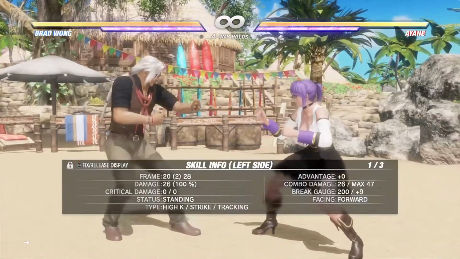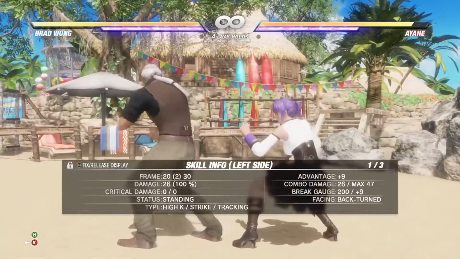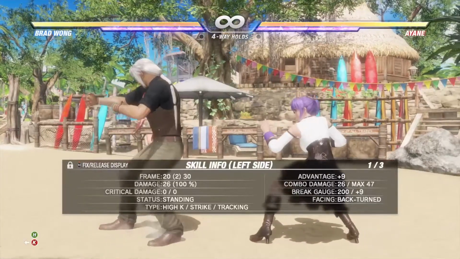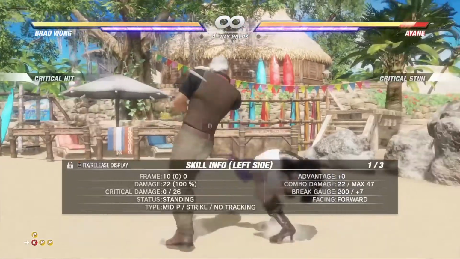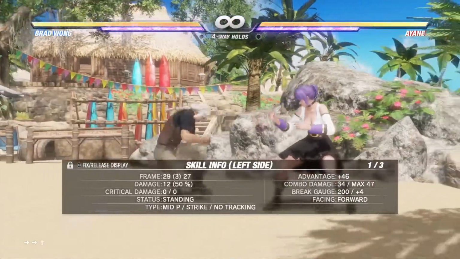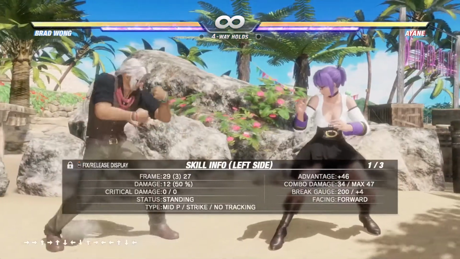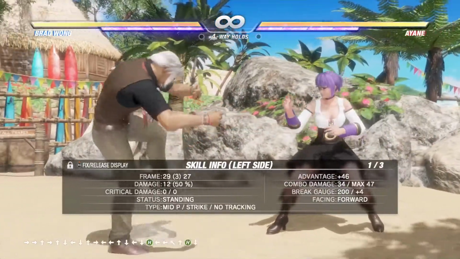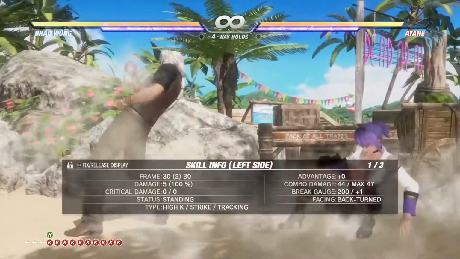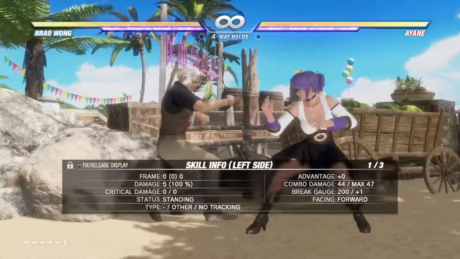Brad has an interesting jump in track and high kick, his 4H plus K. If you just do a single one, it ends up leaving him in his back turn stance, where moves like back turn 6P plus KP are pretty nice. And of course, he also gets a bunch of good tools from there. But for the 4H plus K, you could do it up to 3 times, and it still leaves him back turned. So that's just 3 track and high kicks.